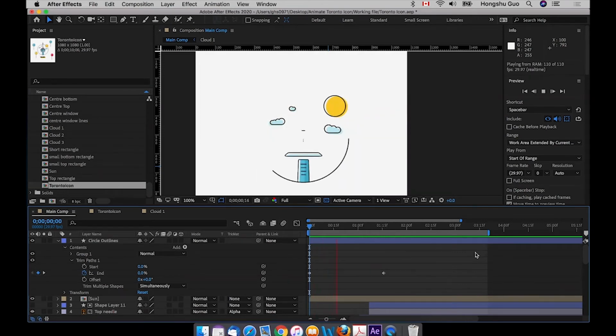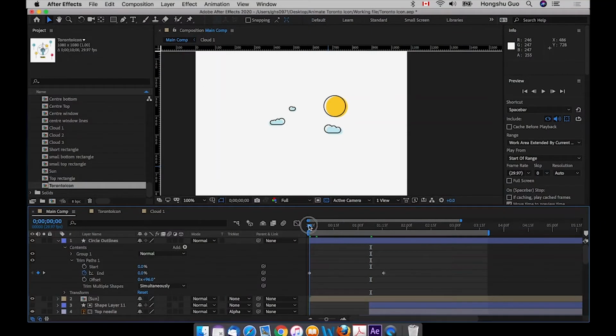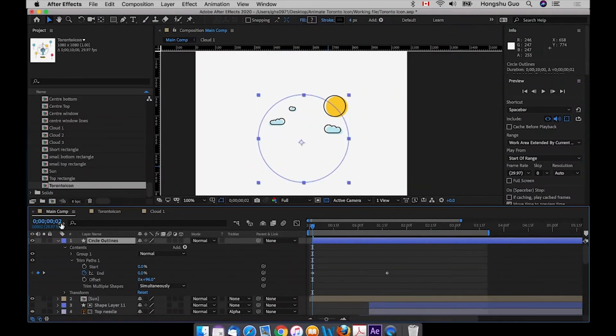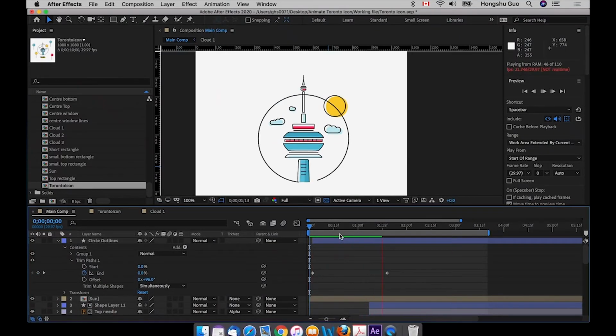That's about right. The only thing is I don't want the line to animate from this point here. I want it to animate from the bottom. So to change that, we need to change this offset percentage. Just drag the offset and you can see the starting line is actually moving. Just drag it until it reaches the bottom there. So that's about 96%. Now it can start from the bottom. And I want it to start with the pole coming into the frame. So I want to drag it back 2 frames. Let's preview that. That's good.